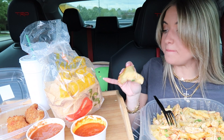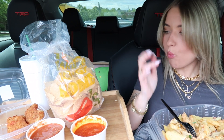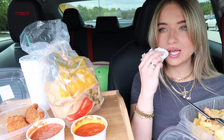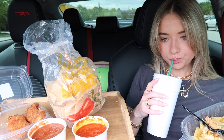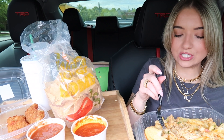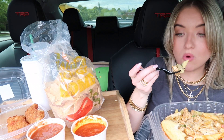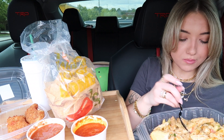We would always get the Cajun pasta and chips and salsa to start off with. Chili's always makes me think of that guy, and all my memories with him are very fond. He was a really good guy — very sweet. We broke up honestly because things just kind of fizzled out between us, which was kind of my fault. It just got to a point where I wasn't super interested in the relationship anymore; I guess he just wasn't really right for me. I was also young — I was like 17 when I was with him, so clearly I did not know what I wanted back then. Chili's was our go-to spot.